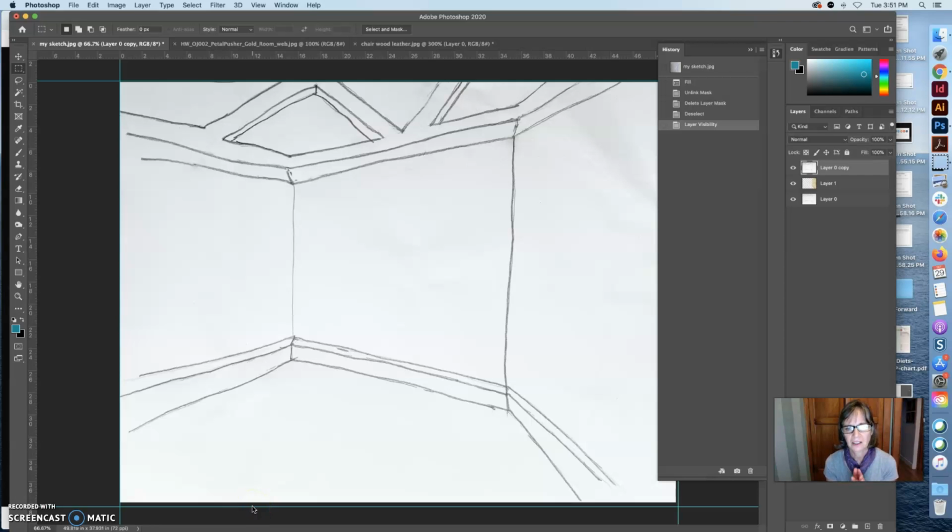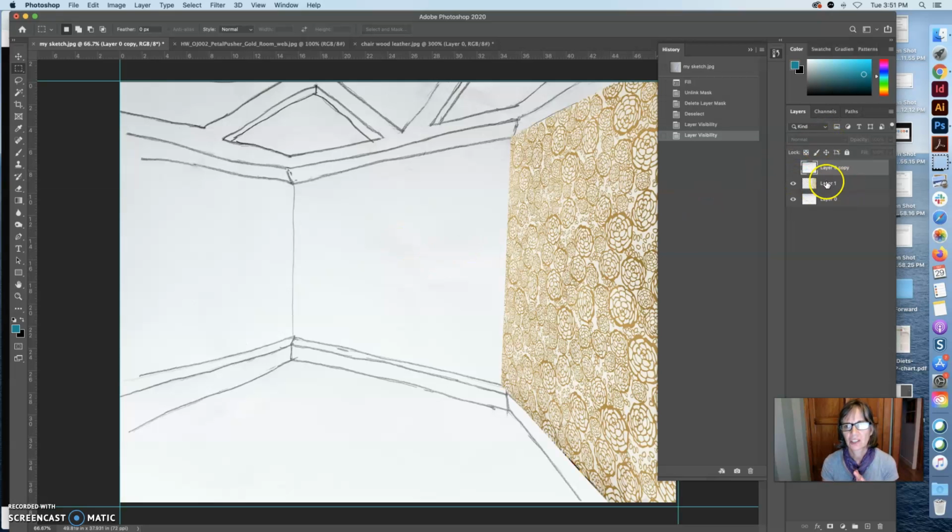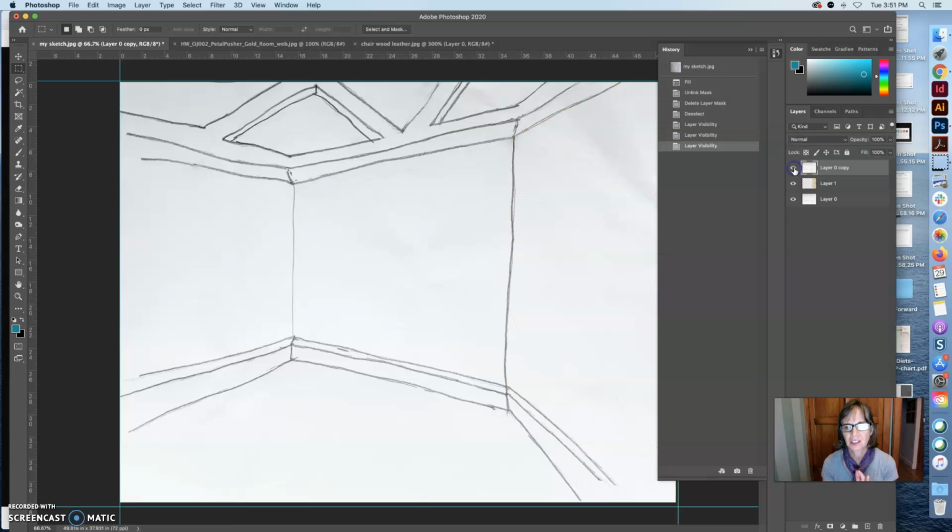Okay, welcome back. So now I'm going to put a mask in here. I've put this duplicate layer over top, and I'm going to mask this. But first, I'm going to do the mask on another piece of furniture I'm going to put in this room, because I think masks are a little confusing, and I think with this chair, it will just become a little bit clearer than doing it in this page.